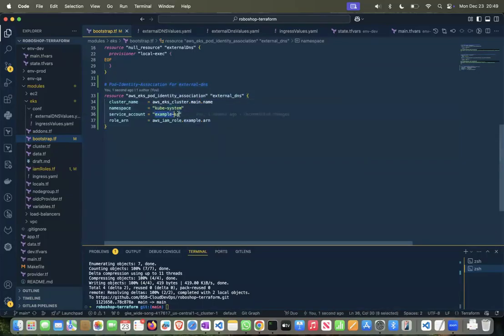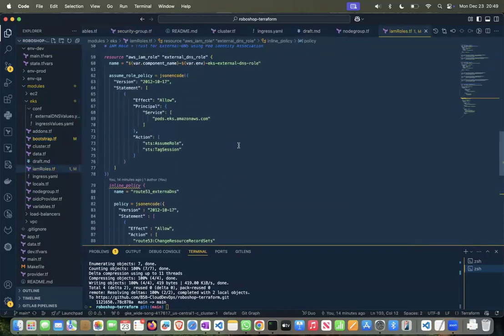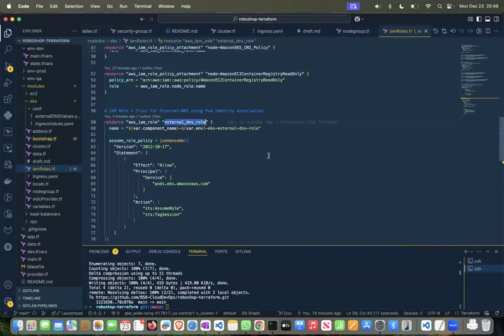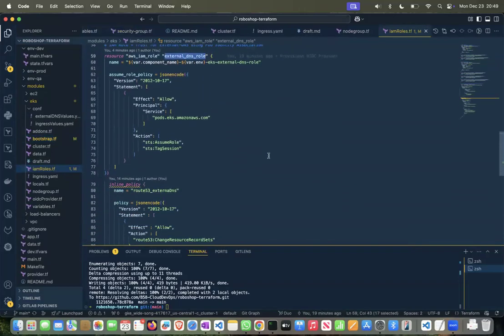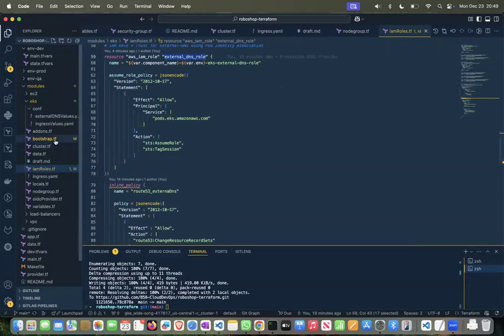The service account is external DNS. The role is, we have created the role, right? What is the role name? So technically we don't need OIDC then. Interesting. Okay. All right. No worries.